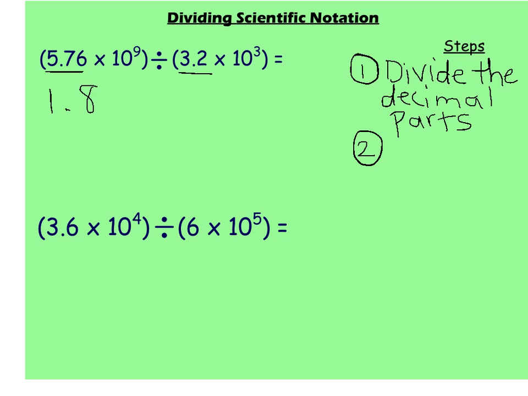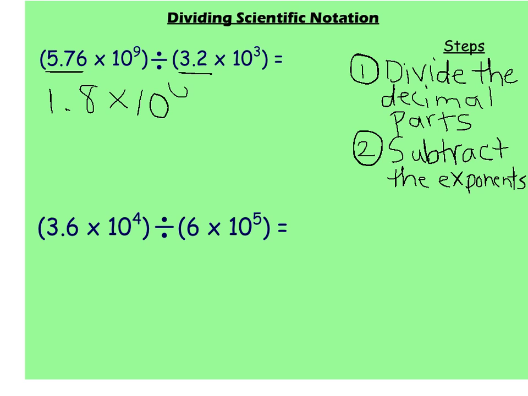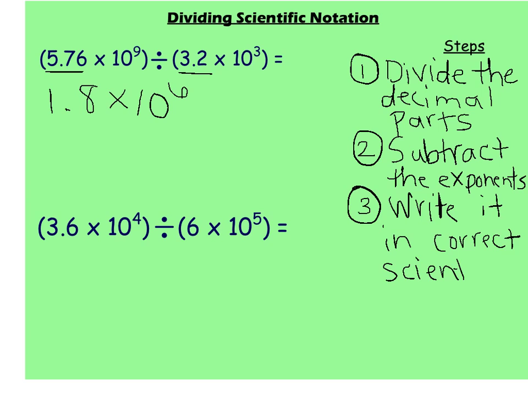Then for the second step, I'll divide 10 to the 9th power by 10 to the 3rd power. I know because of my exponent rules that when I divide, I subtract the exponents. So 10 to the 9th divided by 10 to the 3rd — I subtract 9 minus 3 — gives me times 10 to the 6th. And I always need to make sure I write it in correct scientific notation form. Checking what I have: 1 and 8 tenths is greater than 1 and less than 10, so that is in correct scientific notation form.